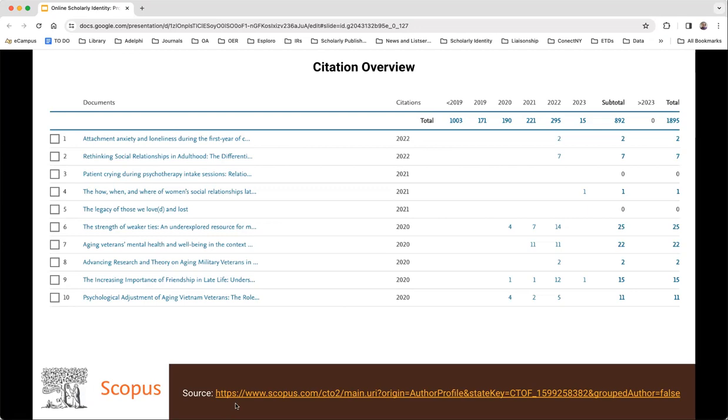So there's loads of information inside of Scopus, and it's there for the taking if you have your profile set up. The only way this works, though, is if you set up your profile and you do a little curation so that you know it's actually accurate. Once it is, then you can utilize these various tools.